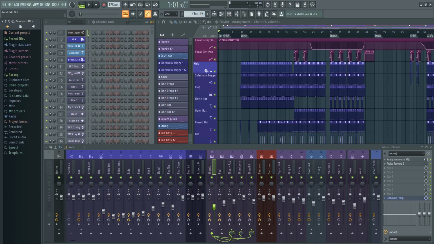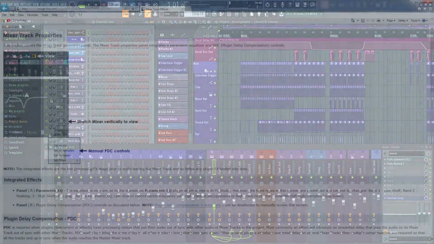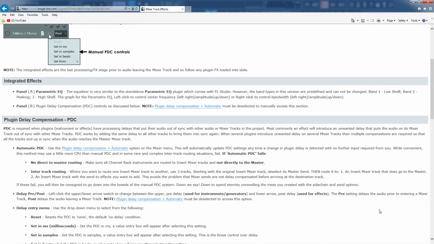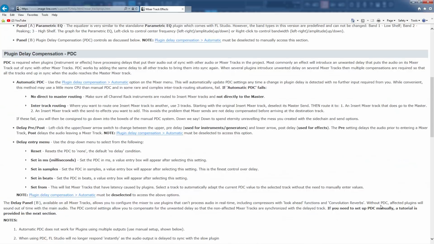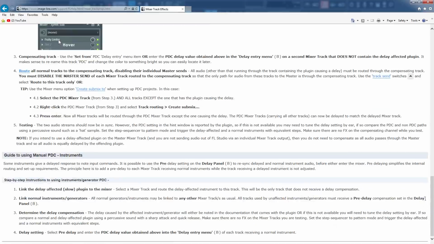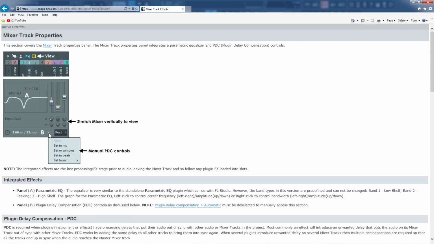Arguably, the most important feature so far has to do with the PDC system. PDC, or APDC as it's called, stands for Automatic Plugin Delay Compensation. This system is always working in the background, making sure that all your sounds stay synchronized. Whenever you add a plugin, it will always introduce some latency to your project, and if that's not compensated for, then your various sounds won't be in sync. To solve this, every DAW out there uses delay compensation.